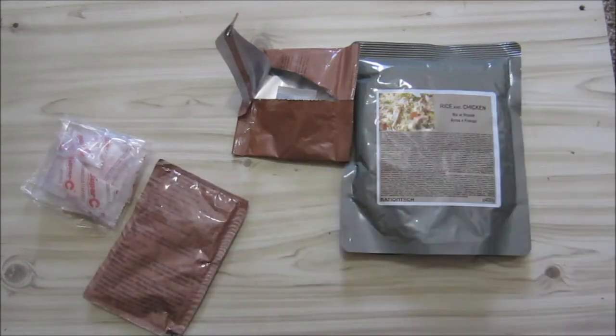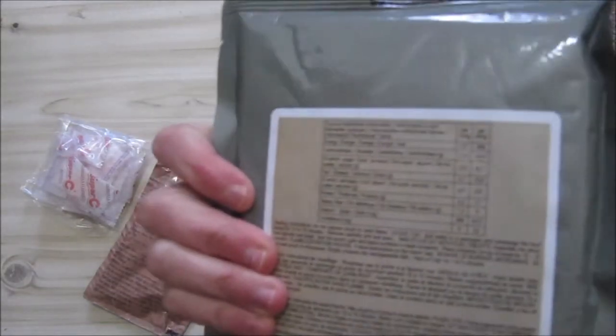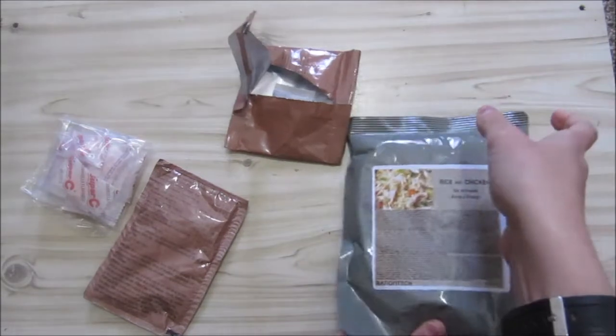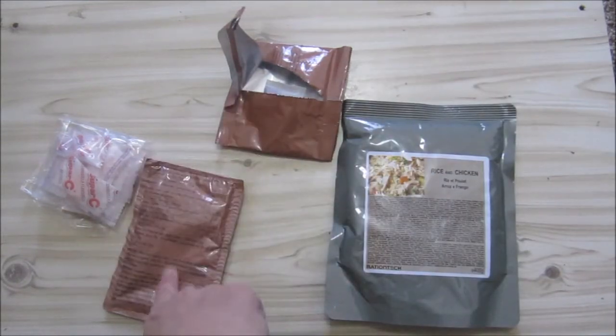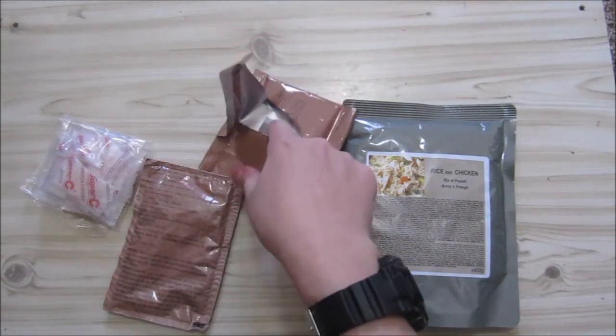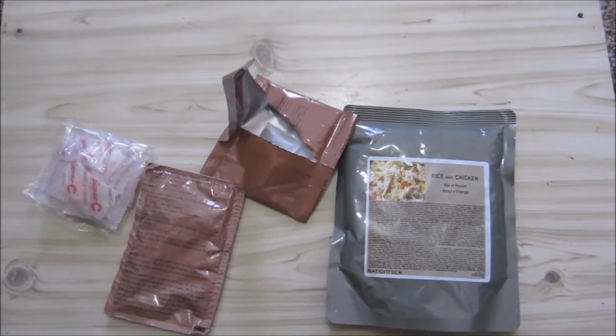So we are going to fix it. It's not a very big lunch, but this is not a very big ration. Although you get about 466 calories and it's 400 grams, so it will fill you up. There's just not a lot of stuff that you can nibble through in the meantime. But you've got an isotonic drink — this makes half a liter — and then we've got our little tea bag. I'll mix everything and heat everything up and I will be back.